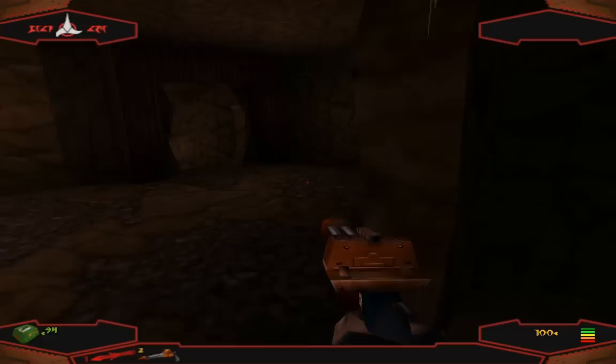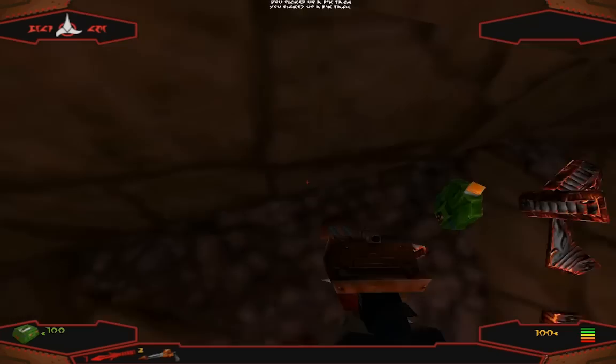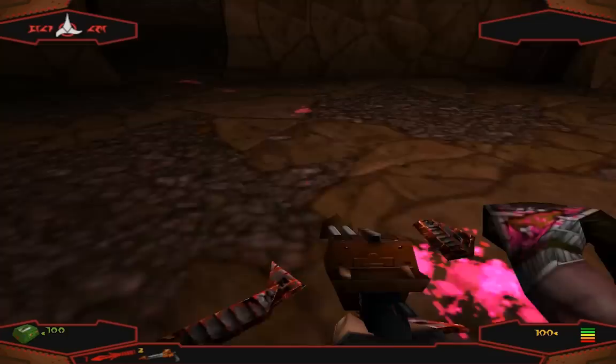Hi, buddy! Right mouse is alt-fire, which will pretty much vaporize your enemies. Oh yeah, and those crates have health and stuff in them. And sometimes you can destroy them just by walking into them. Just how awesome is that?